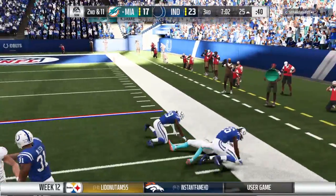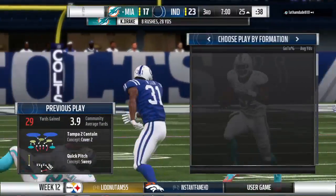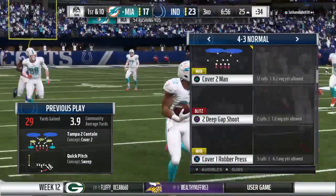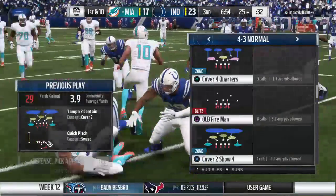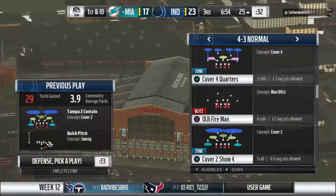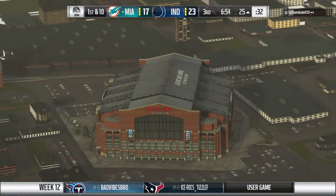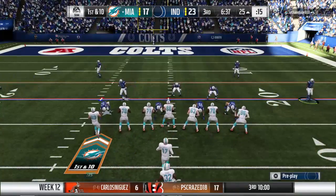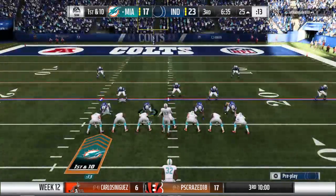And they're able to work this to the 25 before it's all said and done. A big run there, 29 yards and a first. Running lanes were at a premium in the first half, but he's able to find some room there, and he's hoping that that's a precursor of a big second half. Now from Colts territory, here's a 1st and 10 at the 25-yard line.